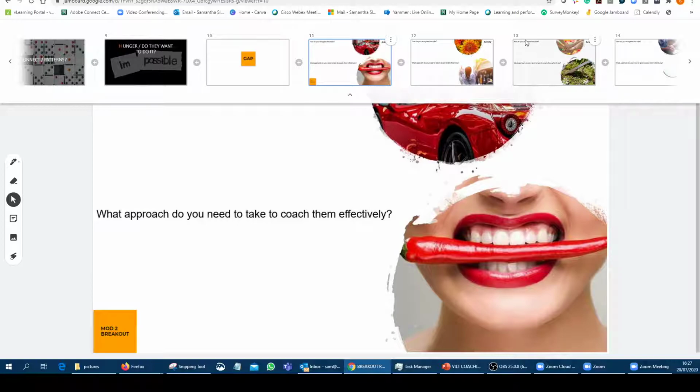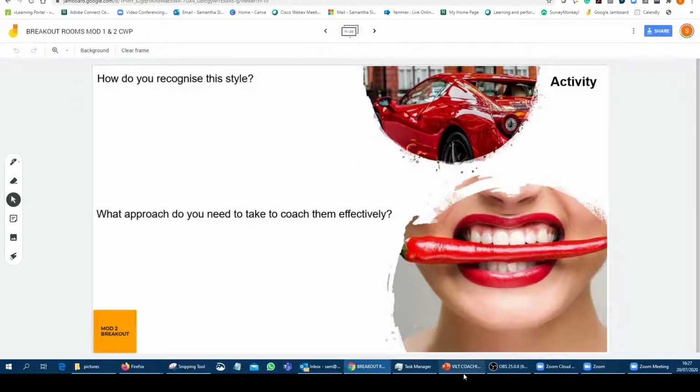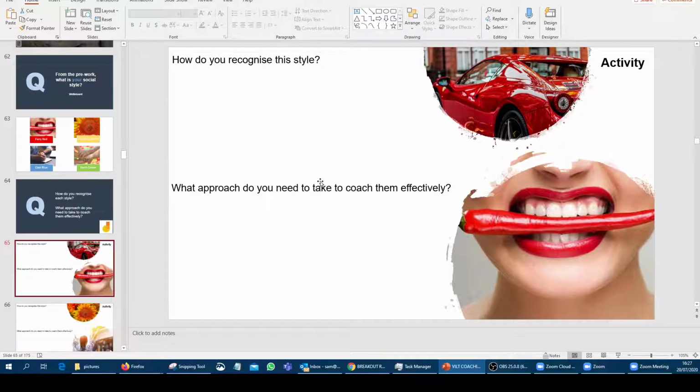I can see where they are, just like I showed you in the last video, because their little icons appear above each slide, so I can see where each group is and where they're working. I just thought it was a fantastic way of bringing the PowerPoint to life in Jamboard, and it's really simple, just by using your snipping tool and then bringing it straight back into Jamboard.